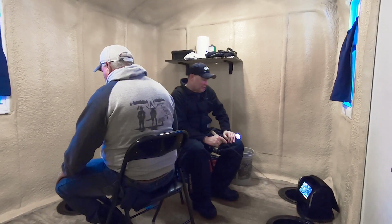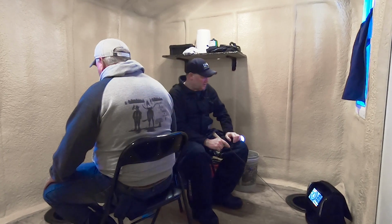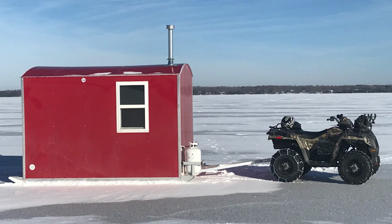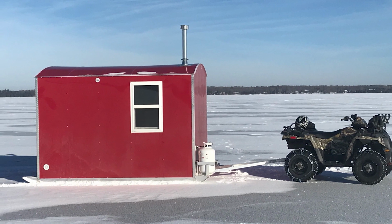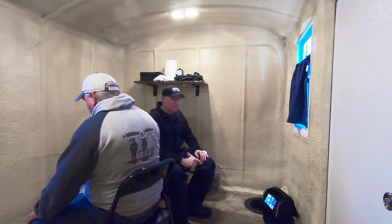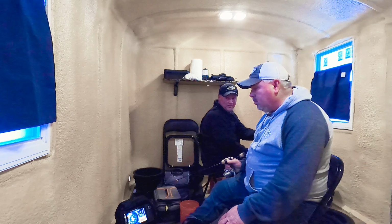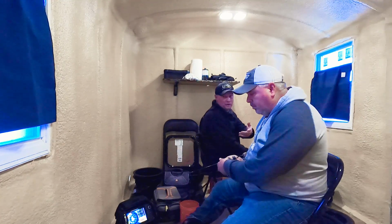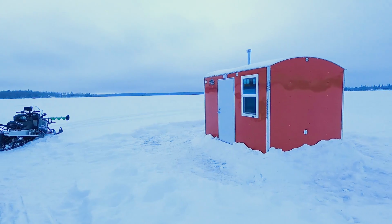And on top of all that, it's just a simple house. It's lightweight. You can pull it out really easy. You can get on and off the ice. You don't worry so much about slush. You block it up a little bit and you're ready to go. I guess the last thing I would say about it is there's a bunch of aluminum houses that have hit the market since Alumilite. But you guys sell Alumilite, and when it comes down to it, they're the first and they're the best. Oh, yeah. There's no doubt about it.